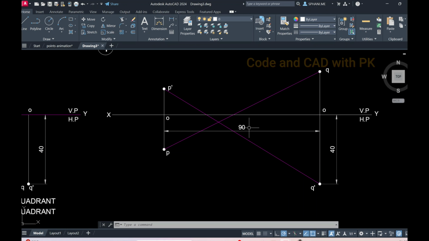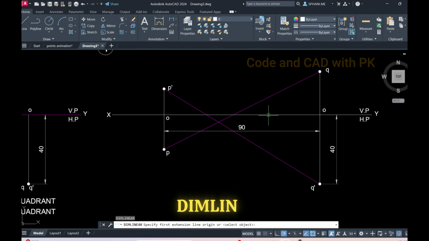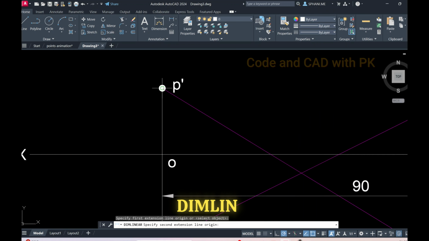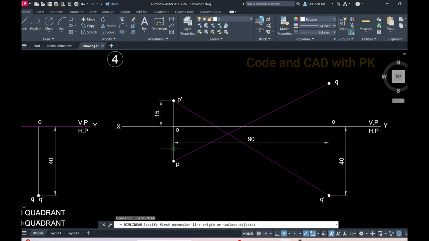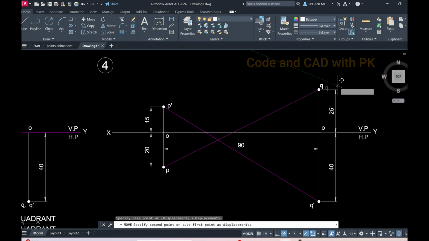Next, another dimension, dim linear, from this point to this point 15 mm. Similarly, enter, from this point to this point. Okay, here also put your dimension. You can adjust 10 mm. Move this point to here.